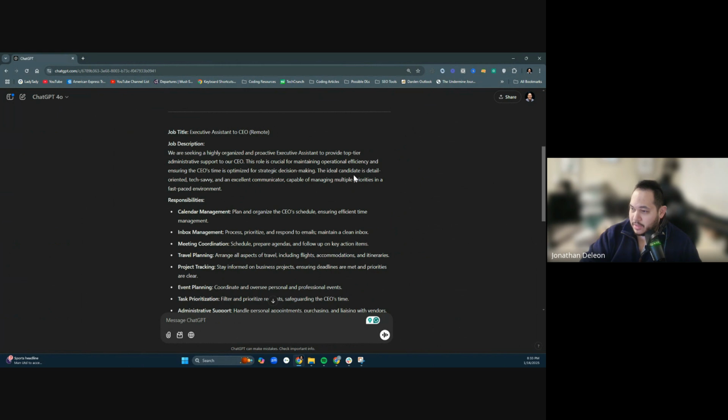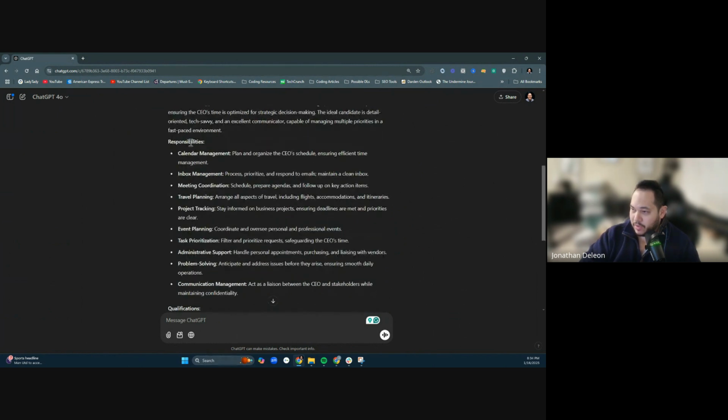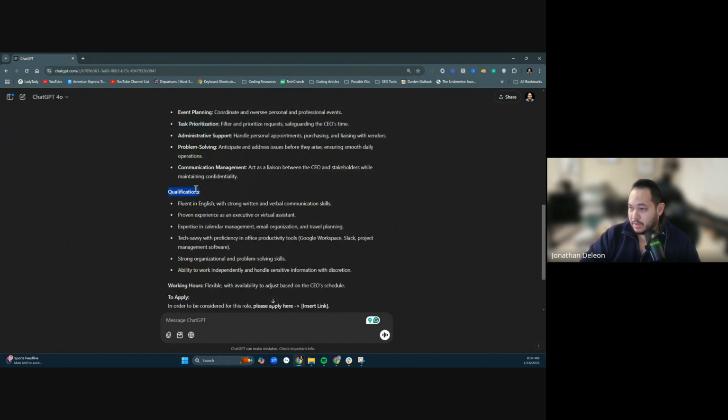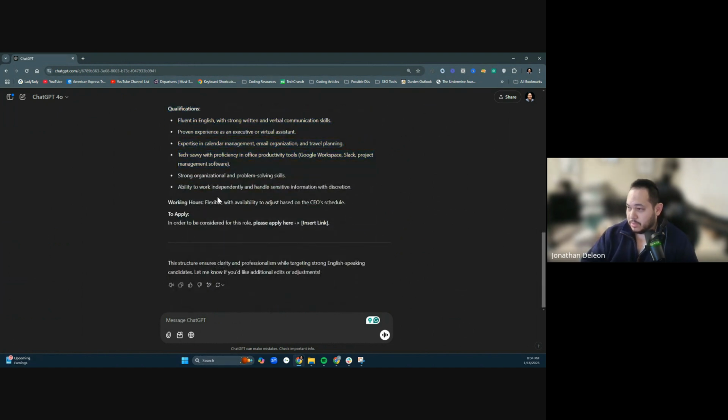The ideal candidate is detail-oriented, tech-savvy, and an excellent communicator, capable of managing multiple priorities in a fast-paced environment. Calendar management, inbox management, meeting coordination, travel planning, project tracking, event planning, task prioritization. Qualifications, working hours flexible based on the CEO's schedule, and to apply, do that. All right, cool. So now we have the job description.